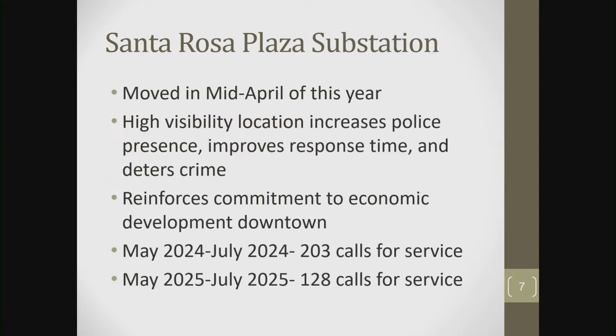Recently, the downtown enforcement team moved into the Santa Rosa Plaza substation. We moved in mid-April of this year. It's been a strong partnership with the plaza. It's created a high visibility location, which has increased police presence. It's also given additional presence to the Railroad Square side of downtown, which has typically had less presence. It also has reinforced the city's commitment to economic development downtown, showing a strong partnership with the plaza.